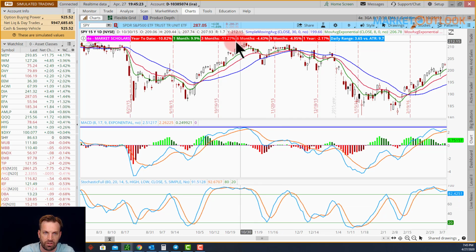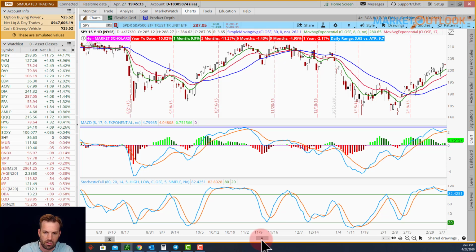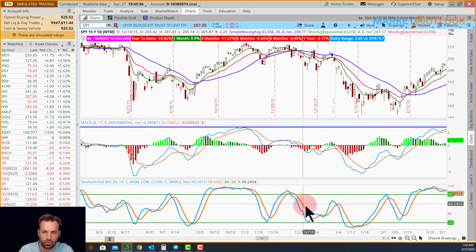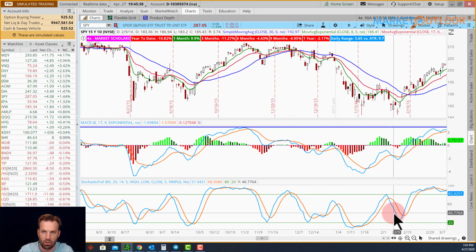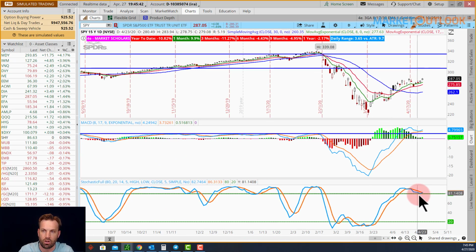We didn't grind, and that was actually kind of an equal high there, and the point of control was really close to the top of the value area, really close to 52-week highs. So it's a little easier to grind there, but once we got the lower high point, we didn't, right? We rolled over pretty quickly on all of these lower highs. This is a lower high point. Lower highs typically don't grind.